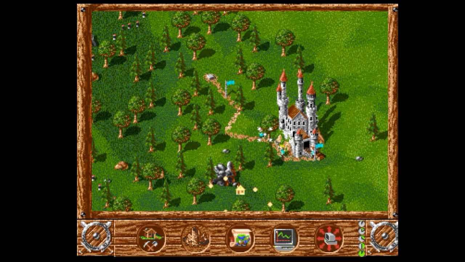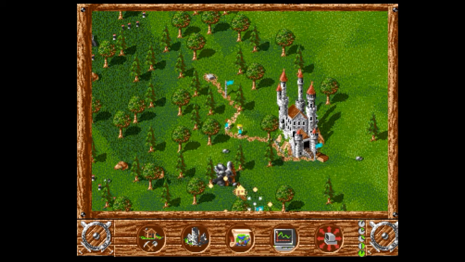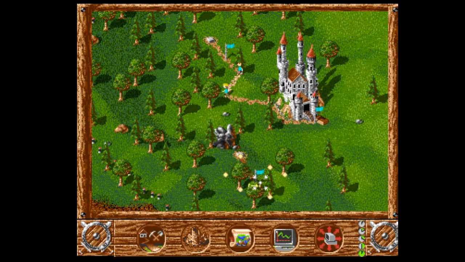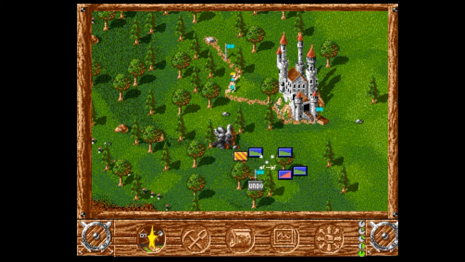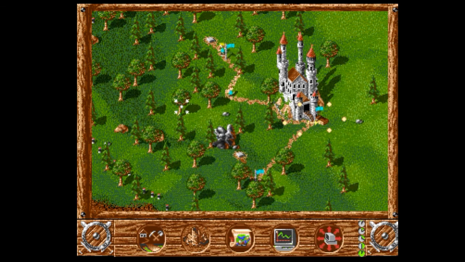Off they go. Now you'll have one who will stand in the middle. That is a stonemason. Built it right next to the stone. What they tend to do is they will just continue to go until they can find what they need. So if we run out of trees or we run out of stone, technically they will just keep wandering within a certain radius until they find what they're looking for. But if they do run out within the radius, you will have to destroy the building or find other ways of getting around.